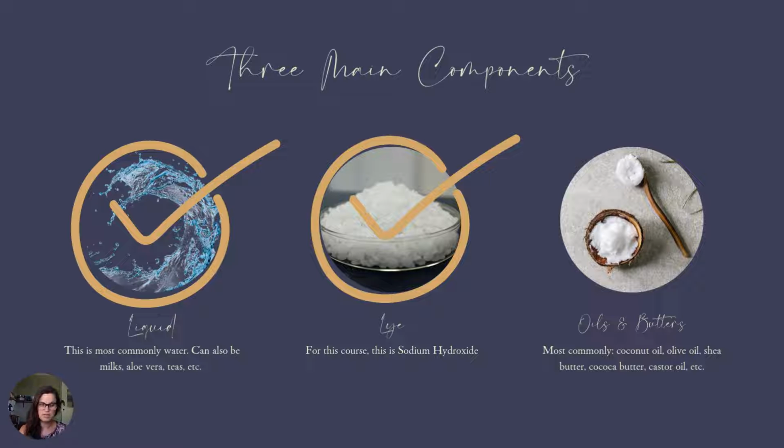Our most common oils in soap making are typically coconut oil and olive oil. Some people still use palm oil. I personally make everything palm oil free, and there's a lot of soap makers who are heading that way. Then we have what I call accessory oils and butters: shea butter, cocoa butter, castor oil, avocado oil, almond oil. We have so many different oils and butters to choose from when it comes to soap making. This also includes lard and other animal fats. This is also what is providing our triglycerides.